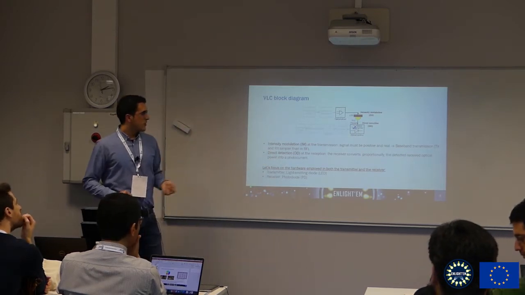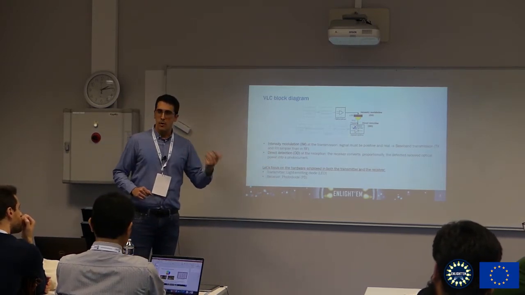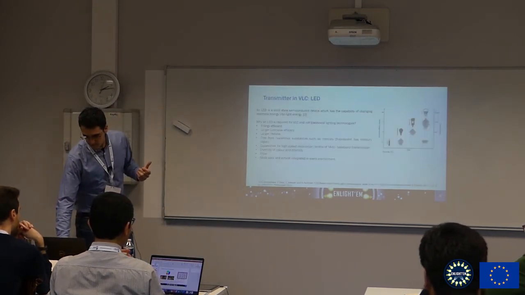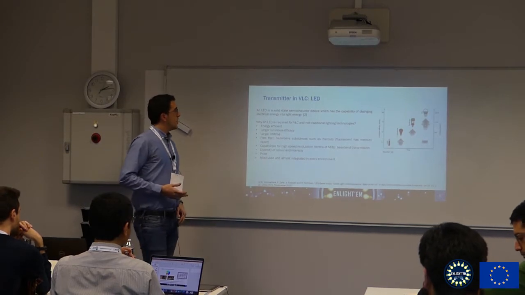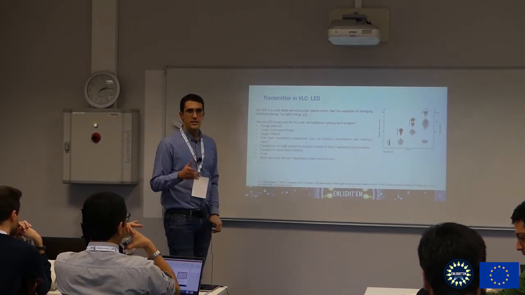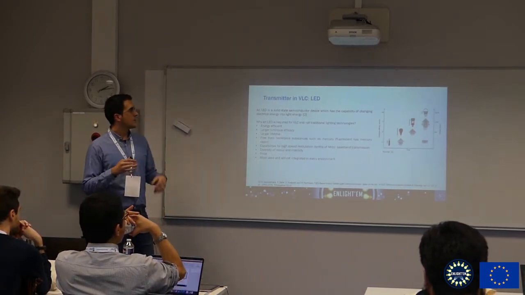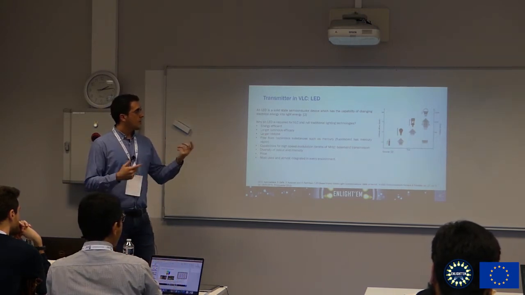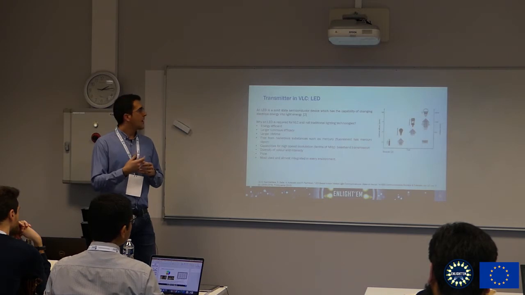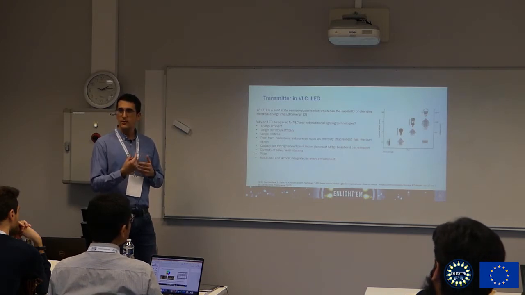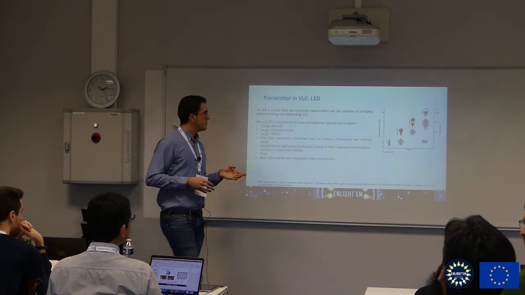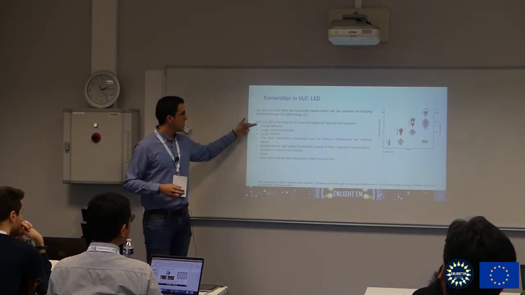But now let's focus on the hardware that is going to be employed for doing a prototype of a visible light communication system. So why an LED? Starting with the definition, an LED is a solid-state semiconductor device which has the capability of changing electrical energy into light energy. It has many advantages, but here I have included some of them.